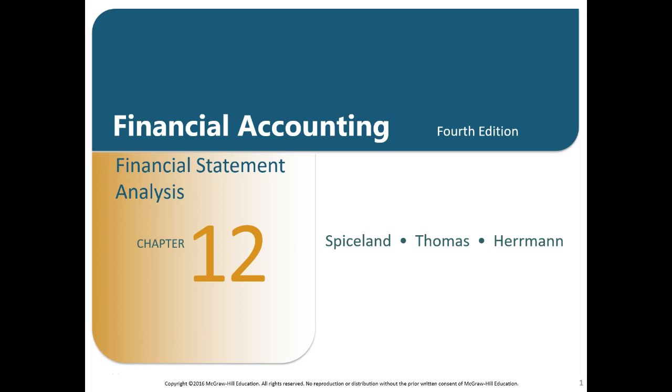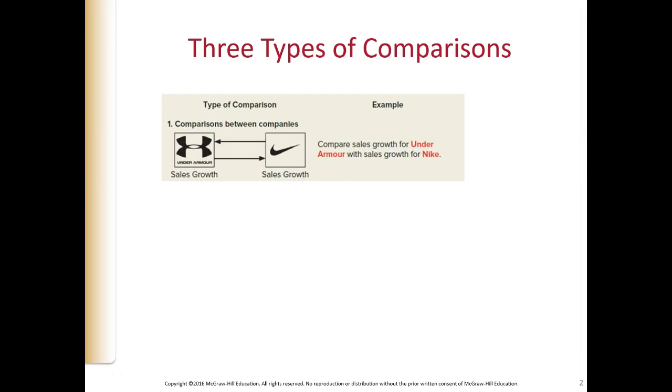In Chapter 12 we're going to see how to analyze financial statements. We've spent a good part of the course analyzing transactions, making journal entries, and preparing all these financial statements. So now that we have those prepared, we're going to see how to compare a company with itself across time and with other companies.